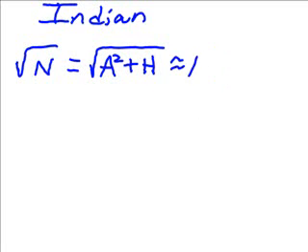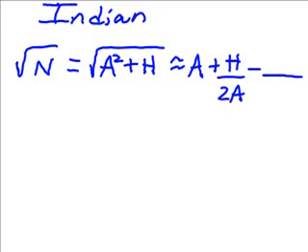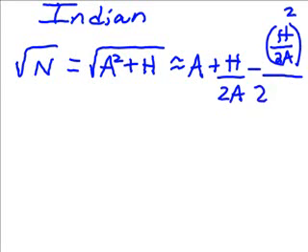It's on your lecture notes. Minus, and this is the fraction that's really a killer. First we have to take h over 2a and square that. And then the denominator is 2 times a plus h over 2a. All right, and again, this formula is presented much nicer in the lecture notes.